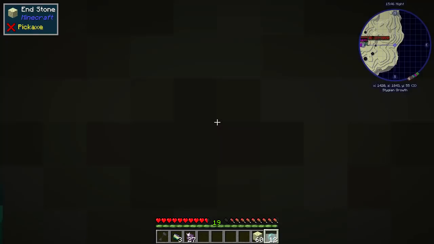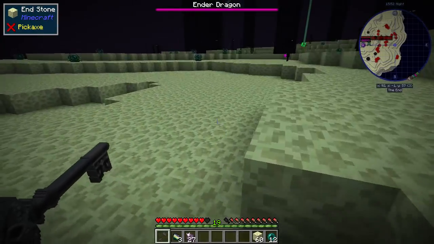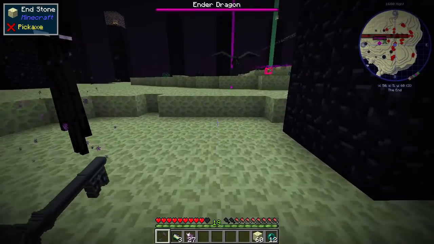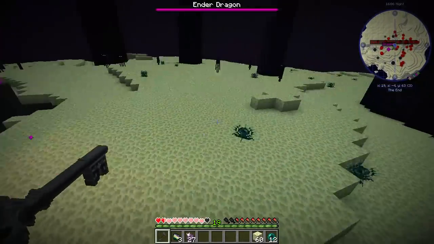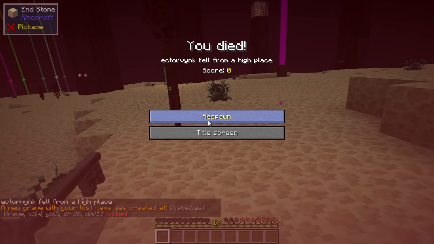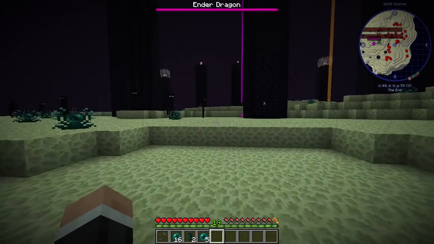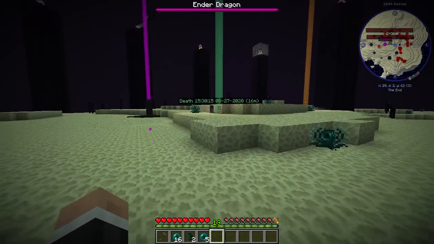Right, we're back here. Okay. Let's go get our stuff. There's the dragon. Okay. There, which is useful. Yeah. Are you kidding me? That is so irritating. Okay, I'm scared. I'm really, really quite scared now. Yeah. Come on, come on, come on.